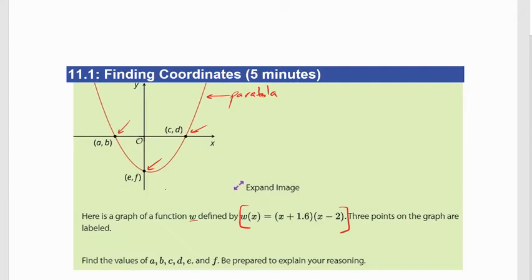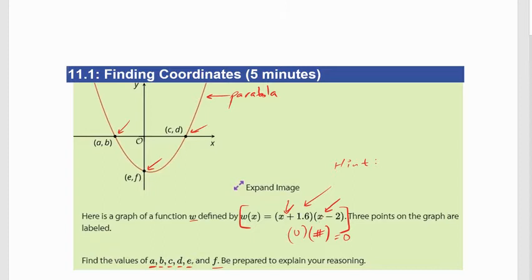Now, what I want you to do is using those coordinates, try to figure out the values for A, B, C, D, E, and F. One of my hints is, what number can you plug into x here to get you 0 times some number? Because 0 times some number is just 0, right? So what number can you plug in for x to get you an output of 0? Same thing with this x. What x value could you plug in there to get you some number times 0, which just gives you 0? So that's your hint. Go ahead and pause the video.